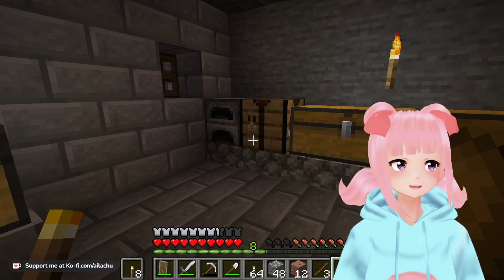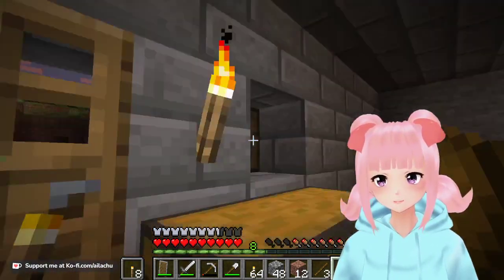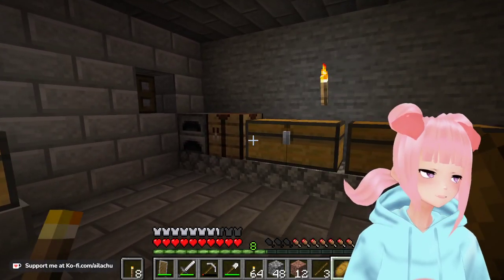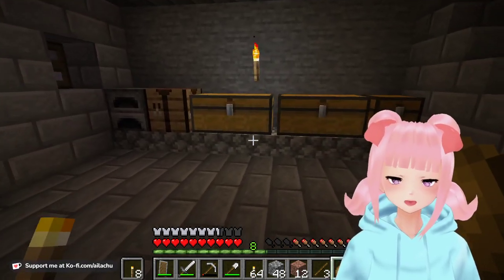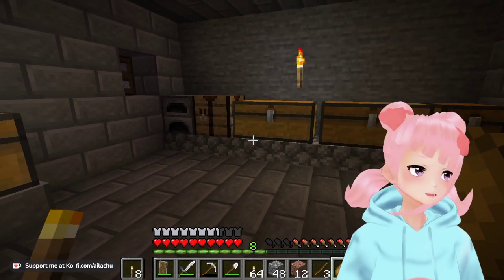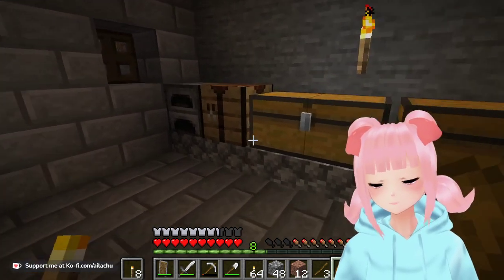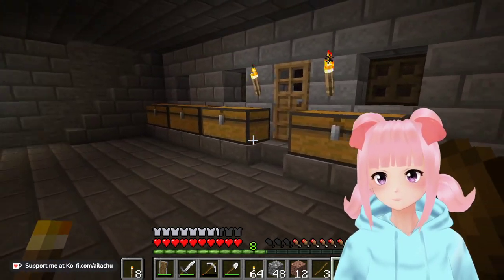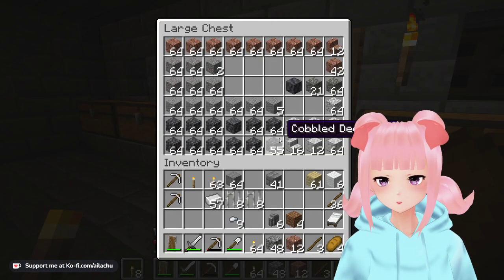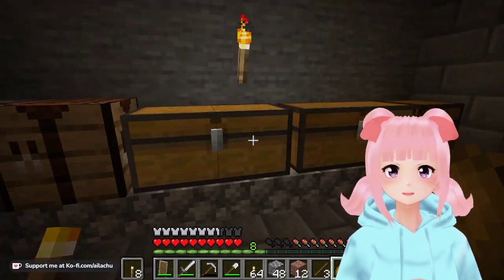I want to find other buildings too, because I haven't found any yet. It's just tunnels in the caves. Tunnels that lead to another tunnel, into another cave, and into another tunnel, and then I'm like, okay. There's a bunch of zombies and stuff. I don't know, man.